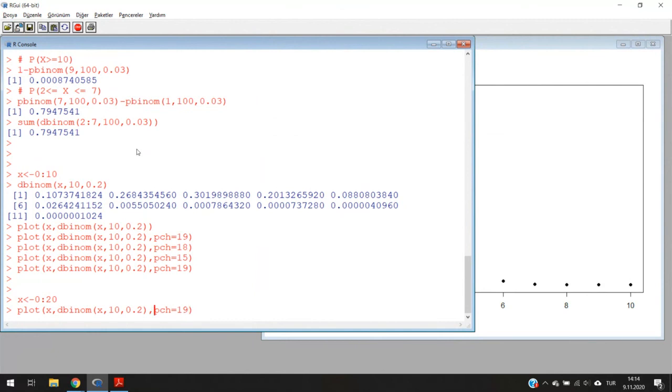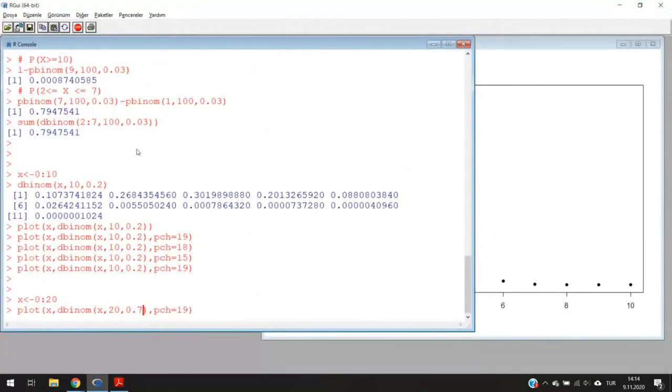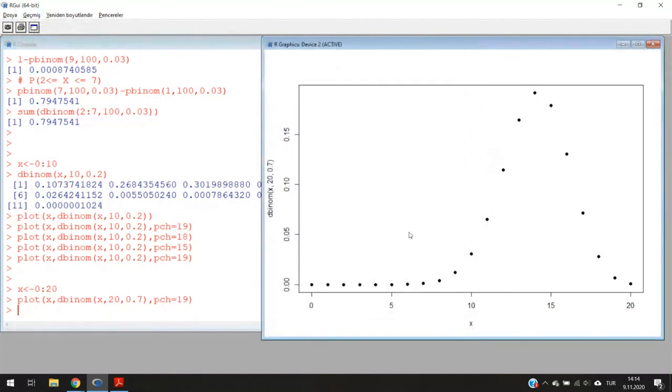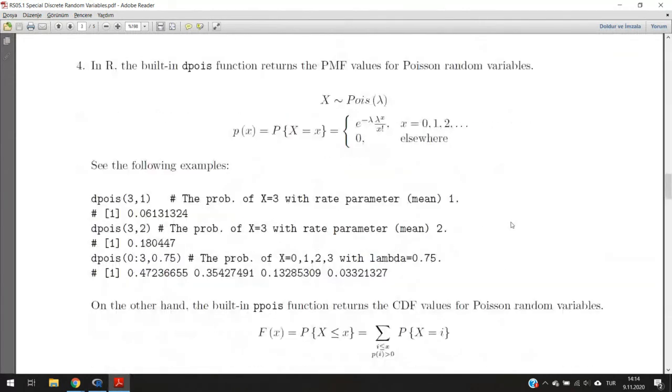What I am going to do is to plot this diagram again. This time size parameter will be 20 and the success probability will be 0.7. Now the expected value for this binomial random variable is of course 14. So it is likely to observe a large number of successes this time compared to the failures. And the probability mass function will look like this. Now this is exactly the plot diagram that we are seeing here. Okay. So we are just going to continue our applications in the next video.